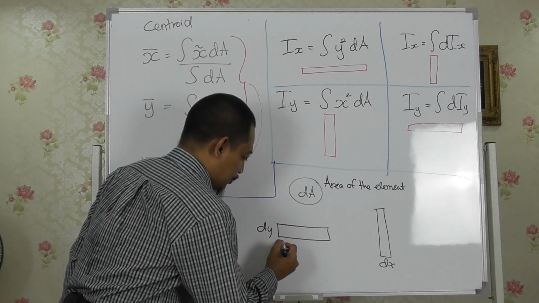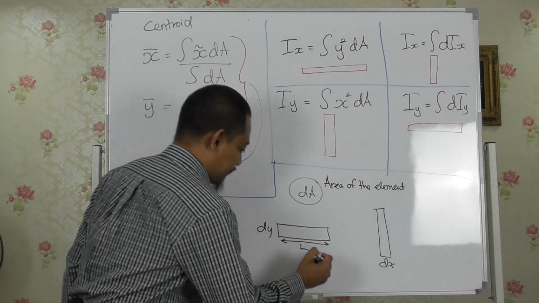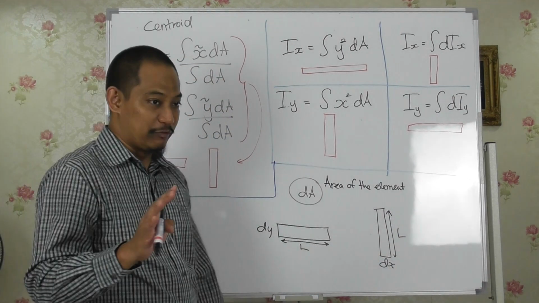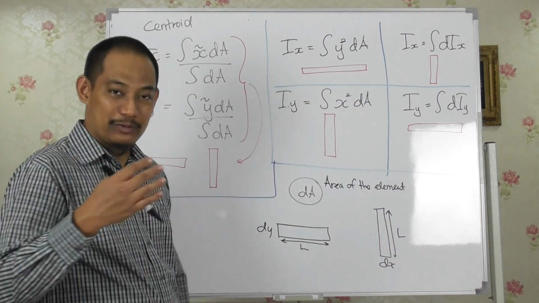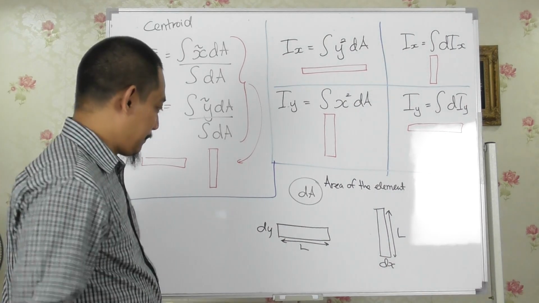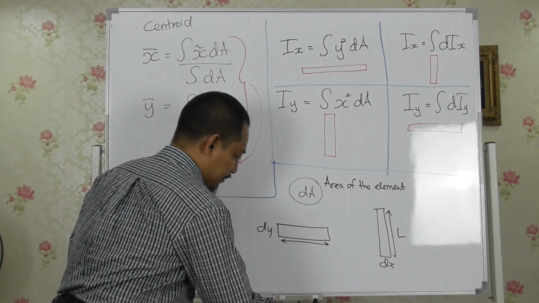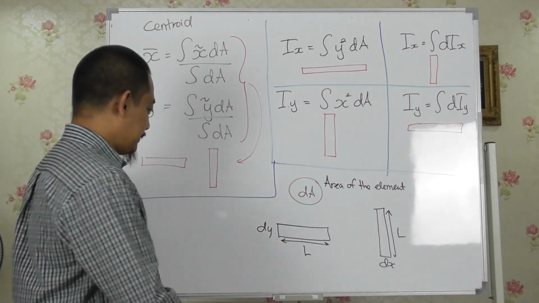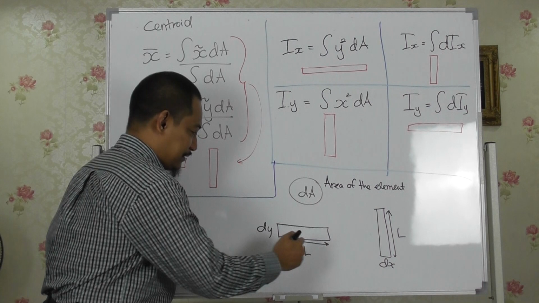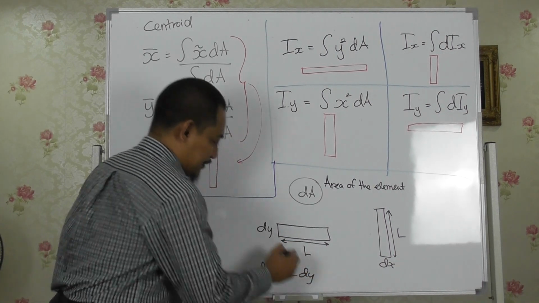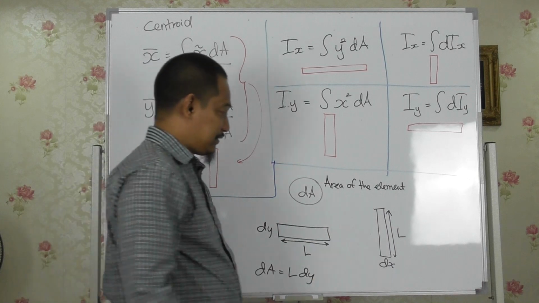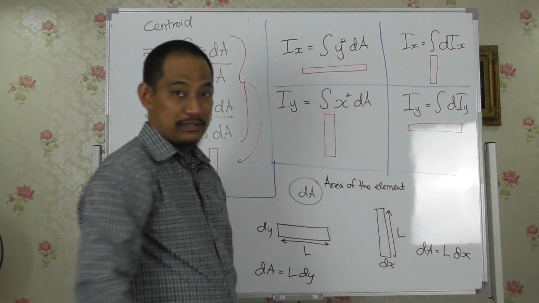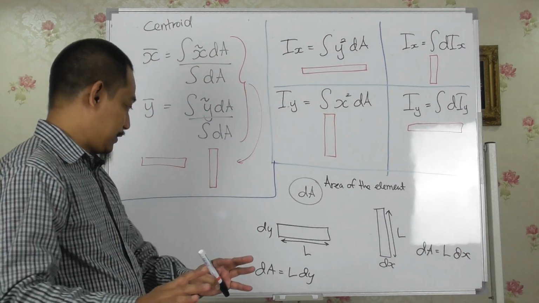What about this? So we are focusing on this length now, this length or this length. Now I use L for now, because some of you are confused about x or y or what minus what, etc. But if you use L, the length, be it that way or this way, dA is simply the length times the height, which is dy, in this case. In this case, dA is simply the length times the width, dx. So that should be straightforward, right?